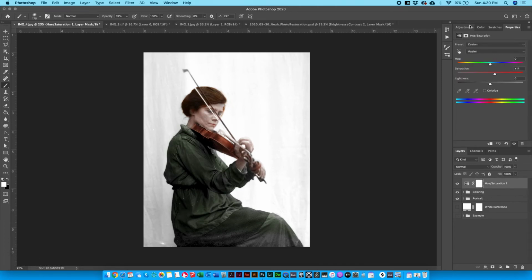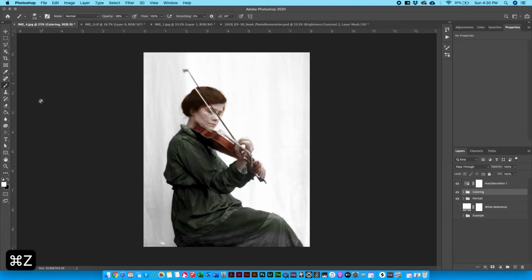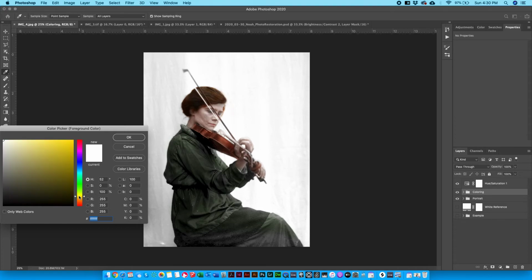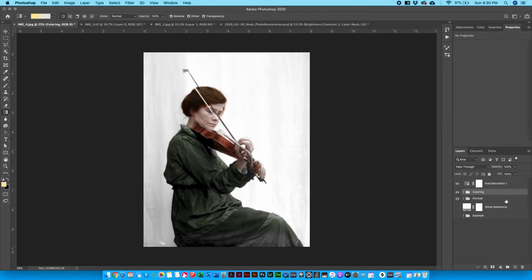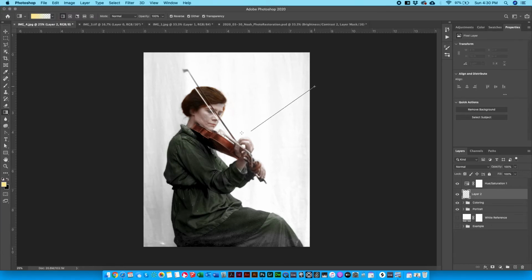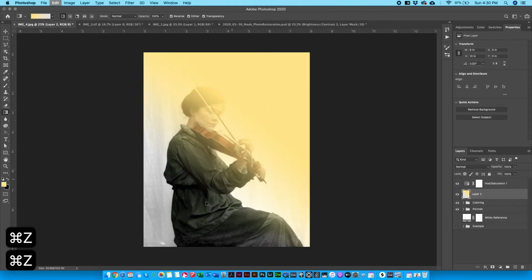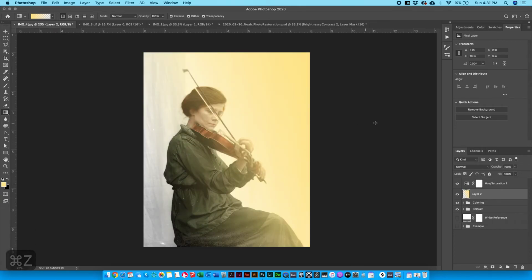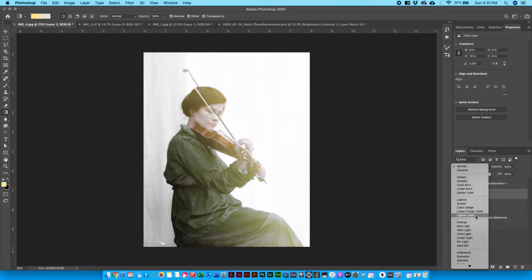Add some global adjustments. A good thing to do would be to go to your gradient tool, basics, select a color here, that new layer. Just blend some color in.